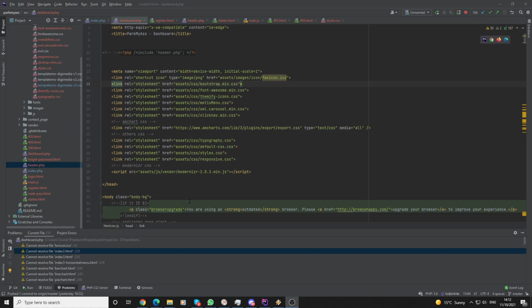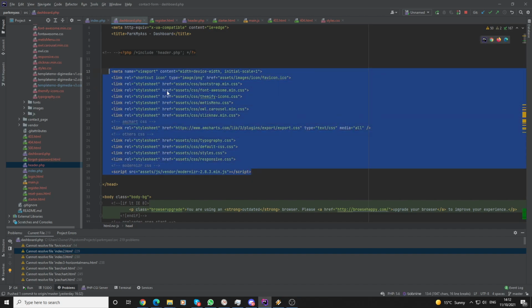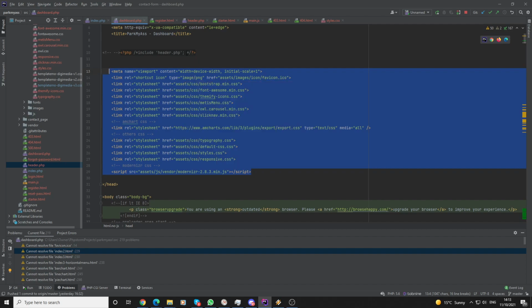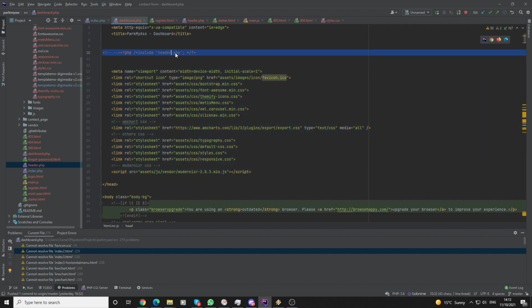Today I'm just going to be showing you how to include your CSS file code into a header.php file. It's really easy and it helps make it so you don't have to copy a lot of your code. As you can see, all of this code was in a Bootstrap file, my index.html, and also every other file that was included in the Bootstrap. So rather than have all of that in each file, I wanted to have just a single include.php.